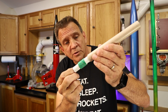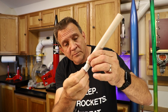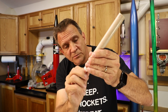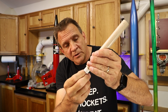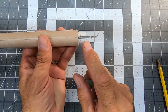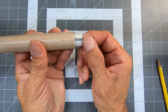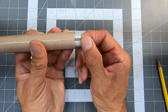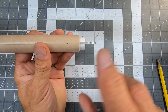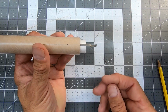Okay, so I want to make sure that the surfaces have glue on them, and then when I'm pretty comfortable that there's plenty of glue on both sides, moving it back and forth, I'm going to go ahead and slide it up until I hit that mark. Right about there. And this is going to be good for what we're doing. Okay, we don't have to mess too much with anything more.